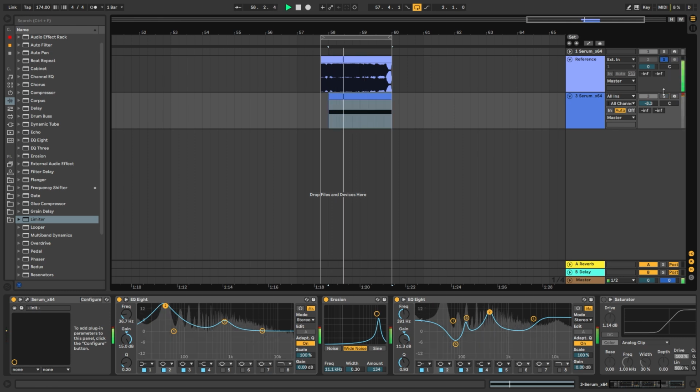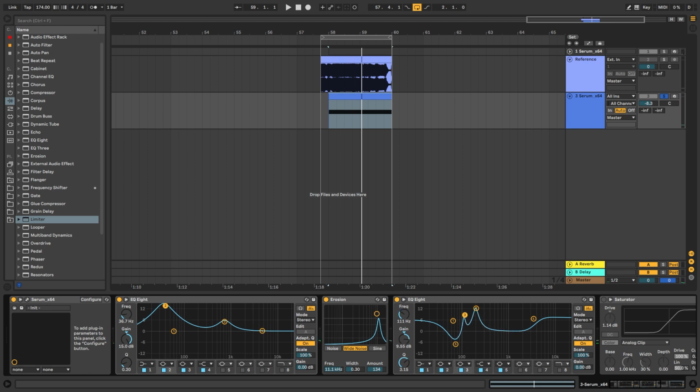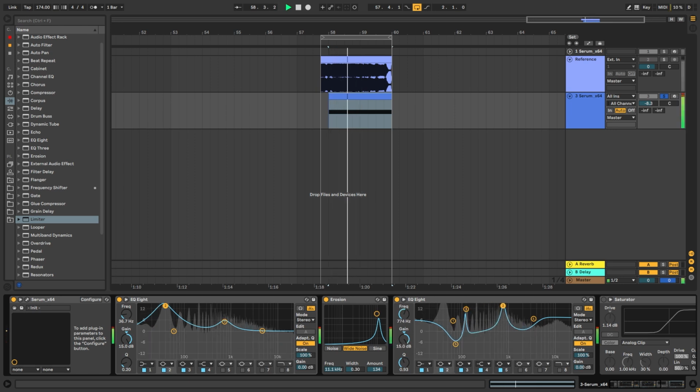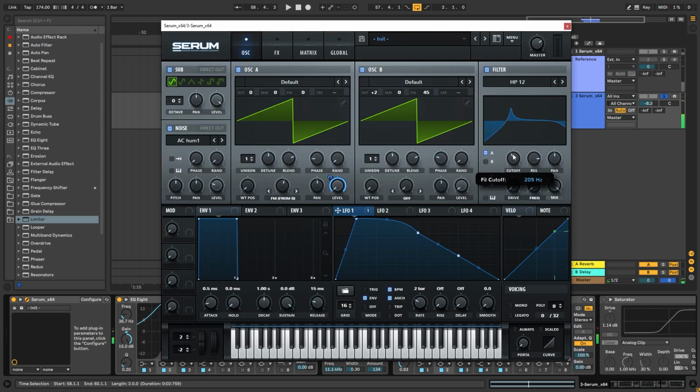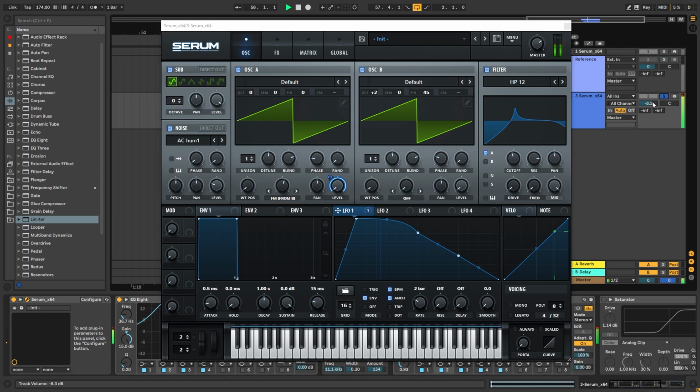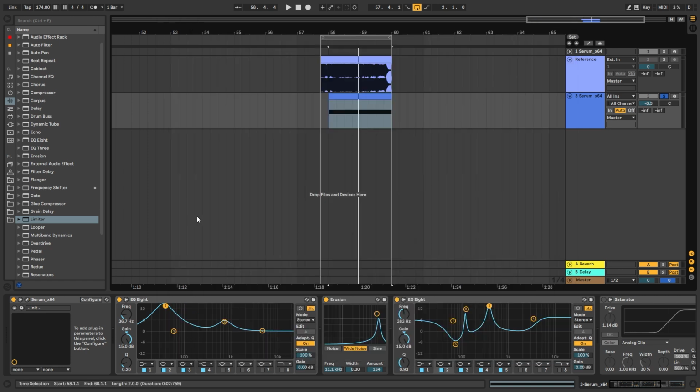Comparing it to the original, we accentuated different harmonics. So let's go back into the EQ. There you go, that sounds more like it. We can even go back into this one and try to make our way closer to that original version by accentuating specific harmonics. But this will be the workflow for creating those types of sounds. I hope you learn those principles and put them in practice to create your own versions.